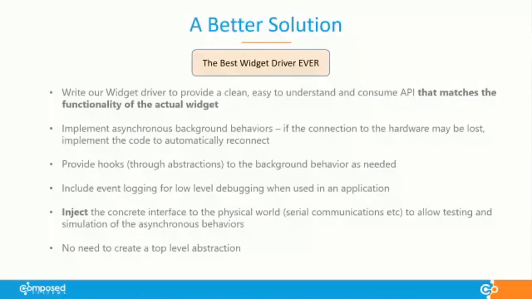So let's say you're talking to it through serial communications, you should probably have some asynchronous background behaviors that are trying to connect and reconnect in the background. As a consumer of the driver, when I call Initialize, I don't want to have to recall that if the connection is lost. I want it to do it on its own. So build this driver with the meat so that when you go to use it in another use case, all that's contained within this driver. And don't worry about creating a top-level abstraction. Just create the driver as it is. Give it a good, clean API.